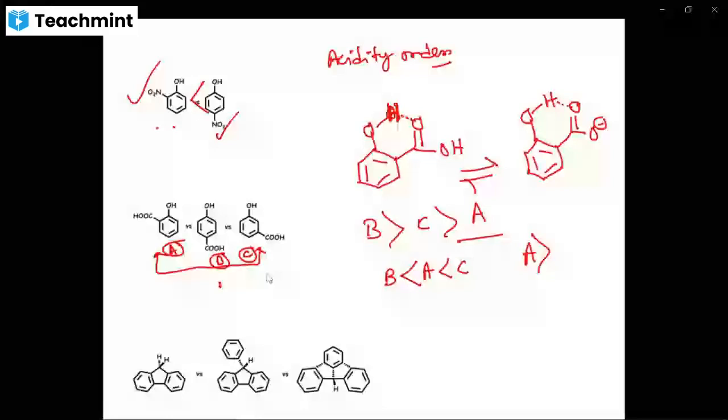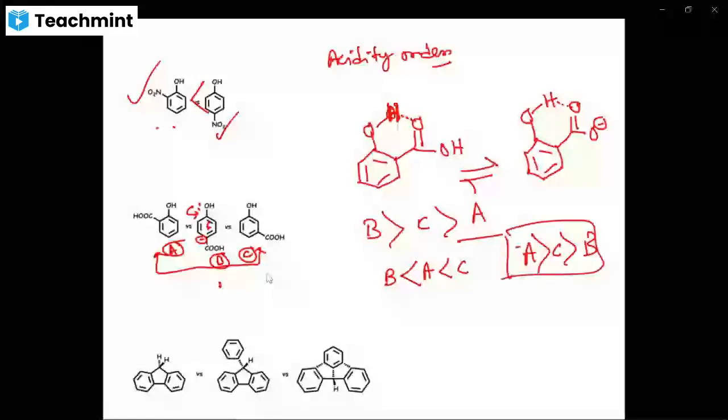Then between B and C. In B and C, hydrogen bonding is absent, so we don't have to consider hydrogen bonding. Now, whatever you were just saying, the negative charge on the ipso position, you tried to say that, right? So then C, then B. The reason is very clear: in case of B, oxygen will push electrons and negative charge will come at the ipso position. But in case of C, the situation is not there, right? So this is the order. This is a very important example. It can come in the exam.